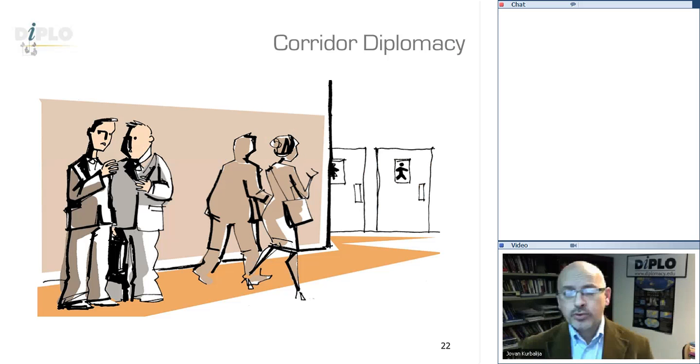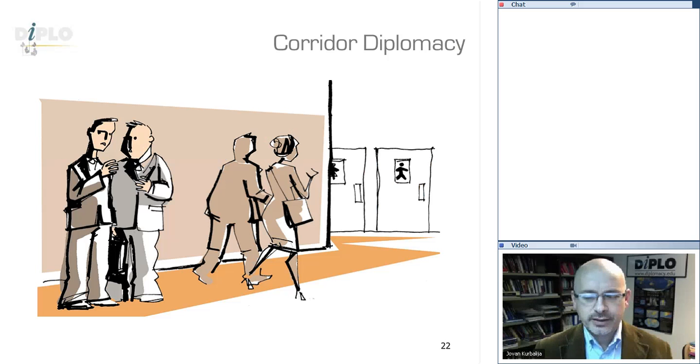Another important change is related to corridor diplomacy. For those of you who attended multilateral meetings, you can recall that it is extremely important to follow the dynamics in the room. Who is going out of the room at the decisive moment? Who follows half a minute after the person that has left the room? A lot of negotiation and interaction happens in corridors. Now, corridor diplomacy has been affected by the use of e-tools, because you can use SMS, you can coordinate via Skype. Therefore, that layer of dynamics within the conference room has been changing significantly.